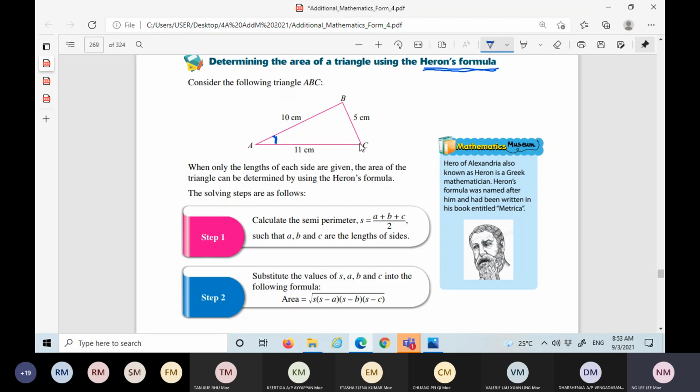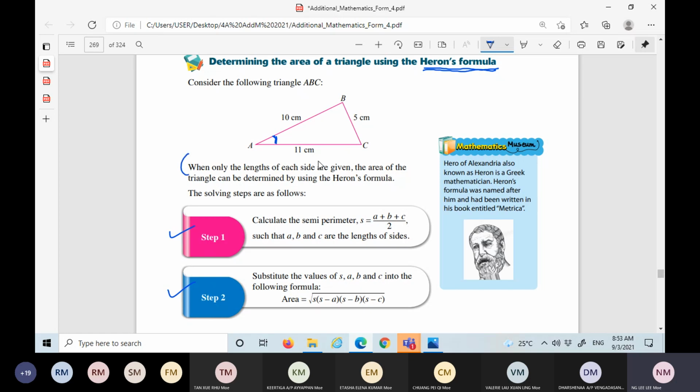Three sides given, you want to find any of the angle, no problem, just use cos rule. But one more step, you use a cos rule and then you use that just now formula to find the area. But if you are using Heron's formula, then direct, you don't have to find the angle. You just follow this step, but you have to remember the step.